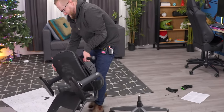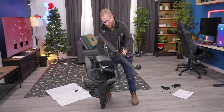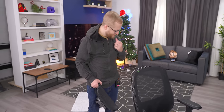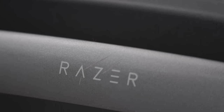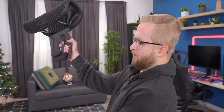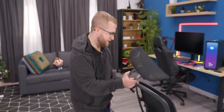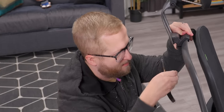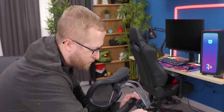Imagine if I break it. This isn't how you're supposed to build the chair — Razer gave good instructions, I just didn't follow them. I got a few scratches from wrestling with it on the floor. You probably shouldn't build the chair upside down from how it's supposed to be built. Step 10 confused me a little bit — I undid the screw and this part didn't naturally come apart, but you pull it out, it hooks on, you screw it back in and that's how to fix it to the back of the chair. You can control how easy it is to adjust the headrest by turning the screw a bit — you can lock it in place by just tightening the screw.